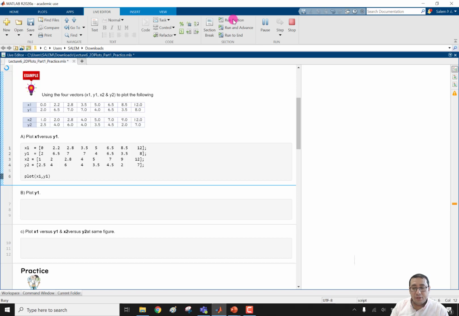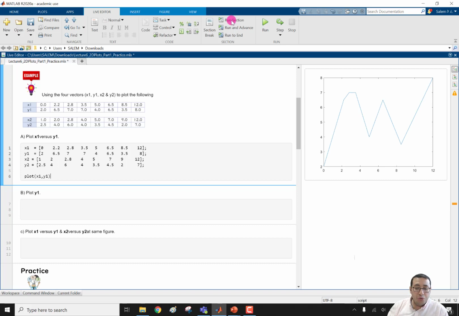We just wait for the code to run, and we have the figure here. For example, for x1, the first value was 0 and y1 was 2. If we check the figure here, the first x value is 0 and y1 is 2. For the second one, 2.2 to 6.5, here 2.2 and 6.5.